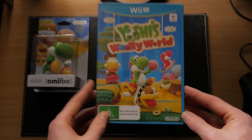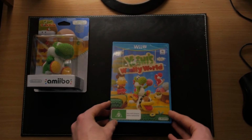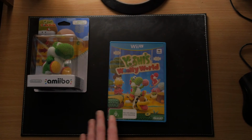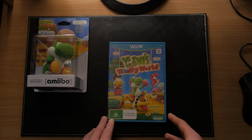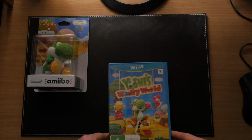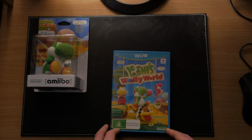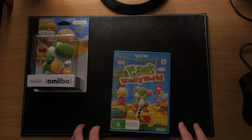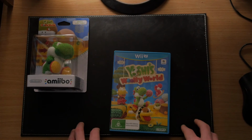When I bought my Wii U, I got it because it was very, very cheap in a bundle with Mario Kart, and it just made sense to buy it then, because there were a couple of games that I wanted to play, like the new Super Smash Bros. game, and Zombi U, and Mario Kart. And then I haven't got every game on the Wii U because a lot of them I actually prefer to play on PlayStation or computer.